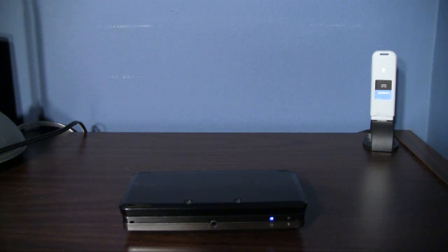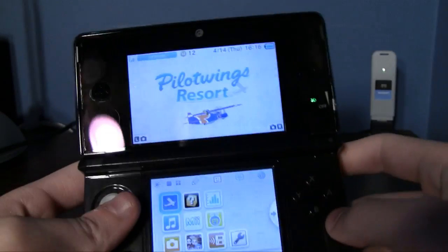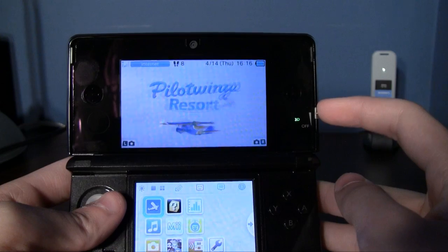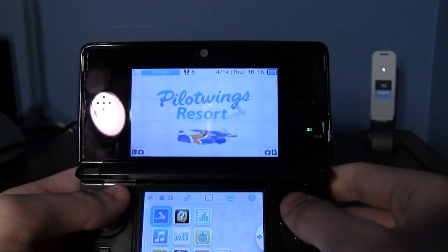But it's been almost 3 weeks since the unboxing, so I think we're going to have to just review this thing as it is. So, you've seen it already. It's got the joystick there, control pad underneath there, large wide screen, and of course the ability to have it 3D, which the camera is not going to pick up, but you do see the screen shift a little bit as I move the 3D depth slider.